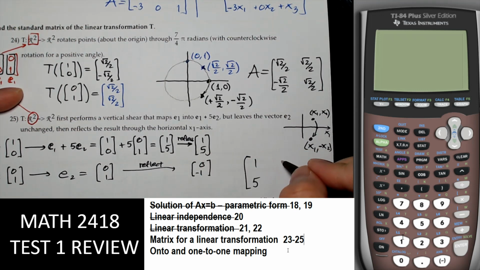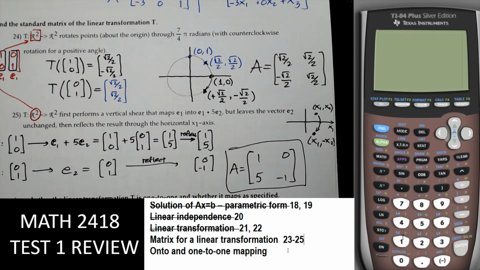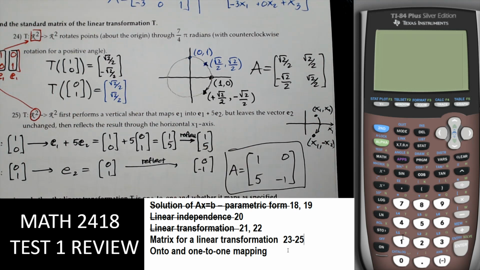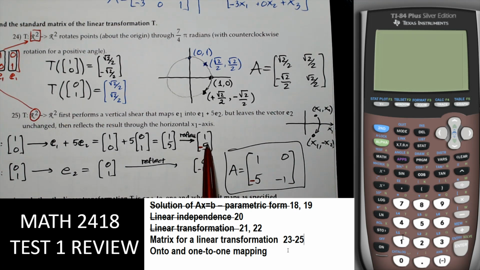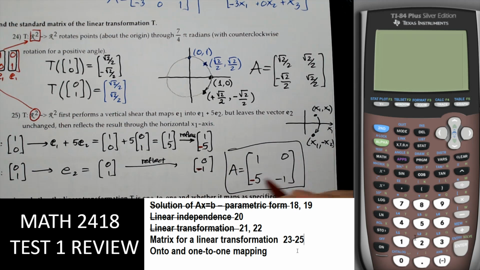Stack the columns, first column, second column, and that is the matrix for the operation. Right, except I forgot one thing. When it reflects, actually this one we have a negative here. I forgot that, sorry. Yeah, we only change the second component. Only change x2. So that changed the second one, and that changed here. Right, so that's what we have.